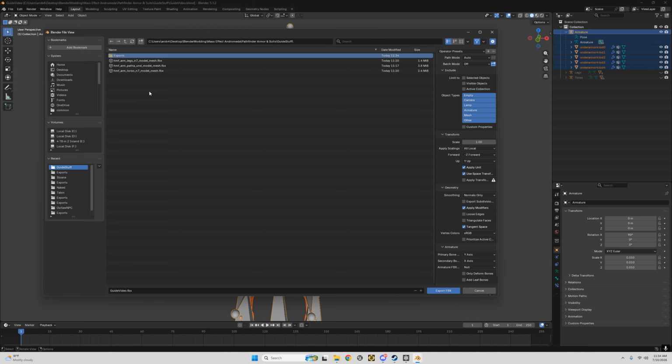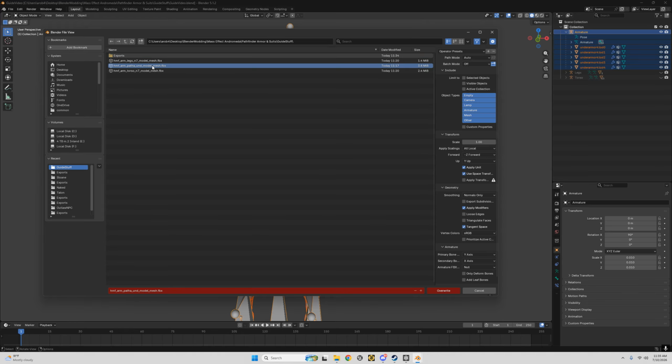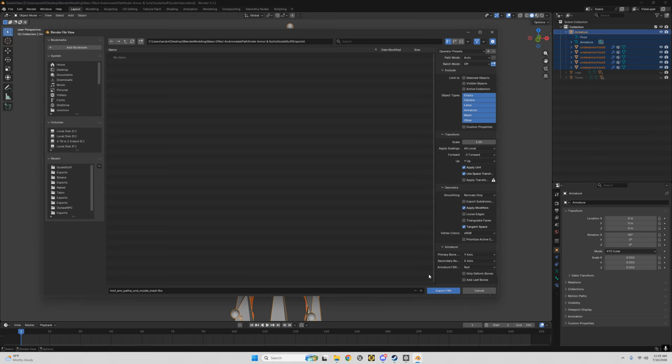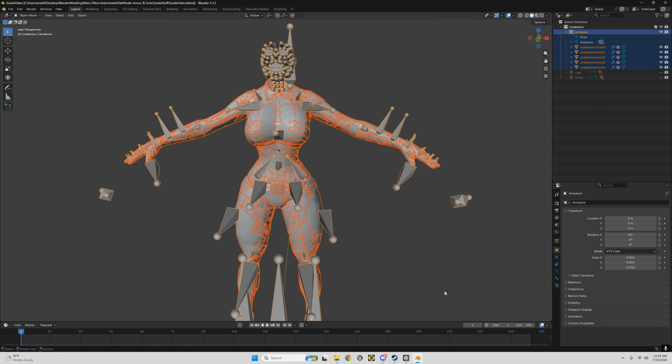So now check this out. This is the underbody, right? So if you see it, it's right here, but I don't want to override it. I just want to make a new one. So what I'm going to do is click once. Don't double click, just click once. And watch what happens down here. You see, it copies the name for me, which is good. And then I'm going to go into the exports folder and export it there.